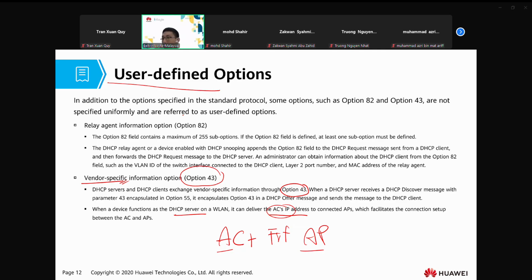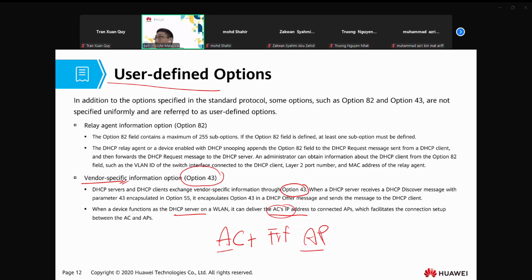So say you are using Huawei AC and Huawei fit AP, and the DHCP server is a Windows server. You just set the Windows server so that when you assign an IP address to the AP, you also give the option 43 to the AP.